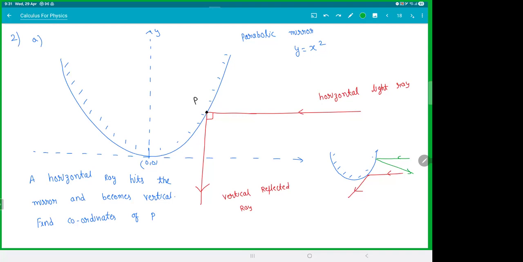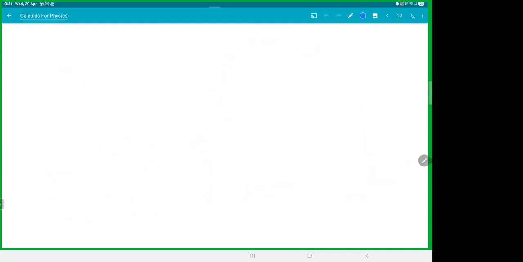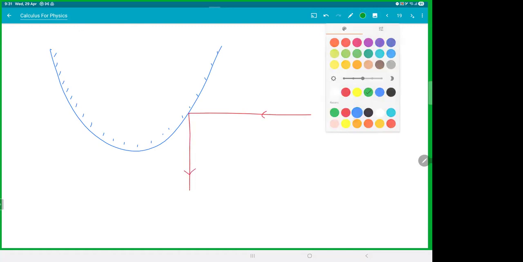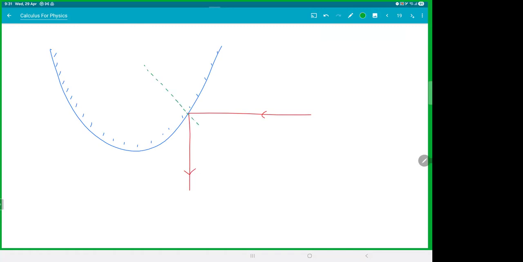Okay, listen, I'll show you one model. So what is happening with the whole story there? The first thing, when you have this curved mirror, from principle of reflection, so when the light ray hits here and bounces here, great. First thing, draw the normal. This is my normal. Now for the normal, if you draw a perpendicular, you get a tangent. This line is my tangent. Everyone agrees with this picture?